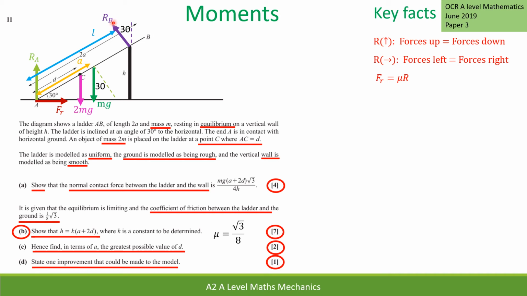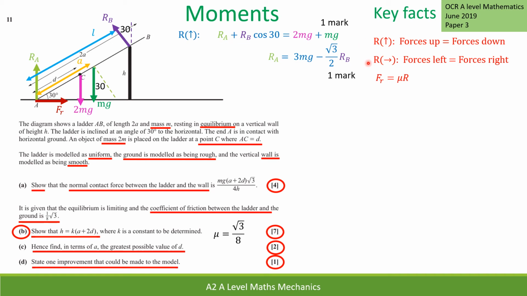So again, I've got a right angle triangle I can draw in here. This is the adjacent side. So when we use the adjacent, we're using cos. So this is going to be RB cos 30. So when I resolve up, I've got RA plus RB cos 30 is equal to 2mg plus mg. Cos 30 is √3/2. 2mg plus 1mg is just 3mg, and I can take this to the other side. So I've got RA is equal to 3mg minus √3/2 RB. So we've got 2 marks already just for resolving vertically. 2 easy marks.